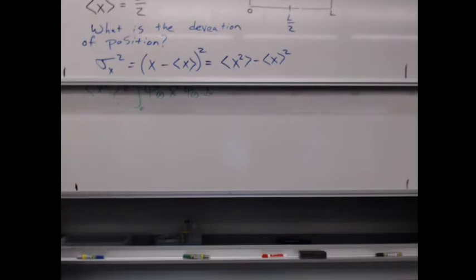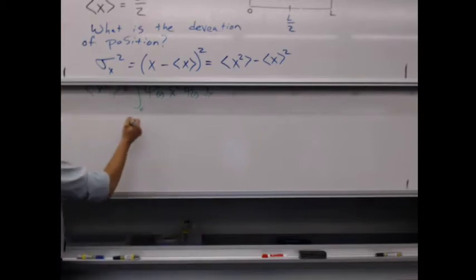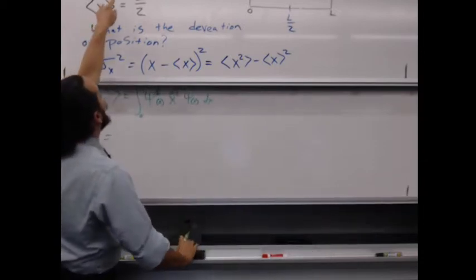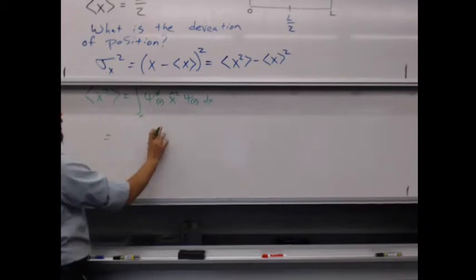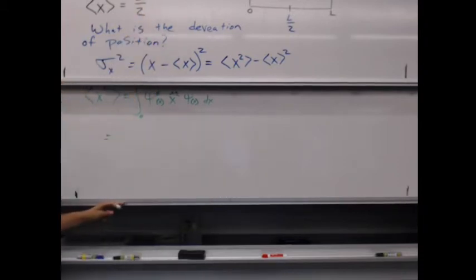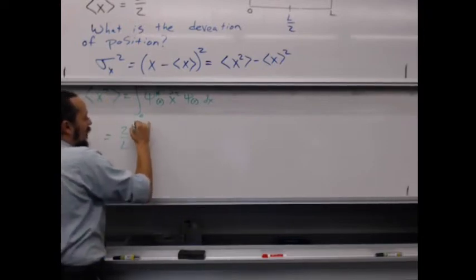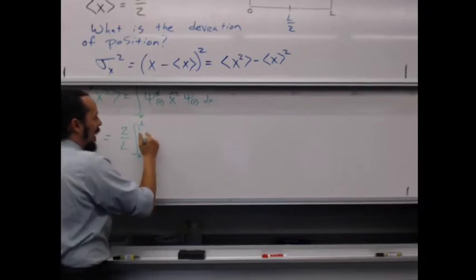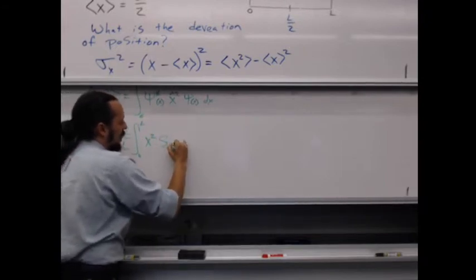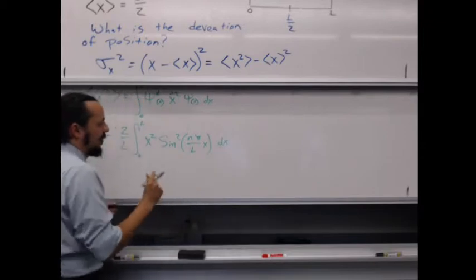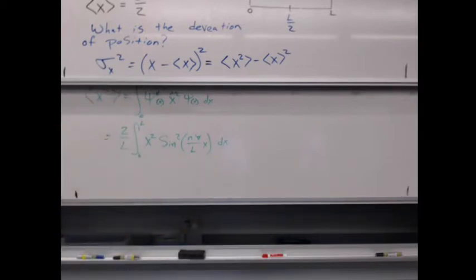Follow along with me. So we want to solve for x squared. We're going to say that's going to be the integral. We can already see what's going to come. The square root of 2 over L is going to get squared because I've got that wave function twice. This is a completely real function, so the complex conjugate just gives the same function back again. I'm going to get a 2 over L integral from 0 to L of x squared sine squared n pi over L x dx. I did about 3 rearrangements there all at once. So make sure that you followed all 3 of those rearrangements.